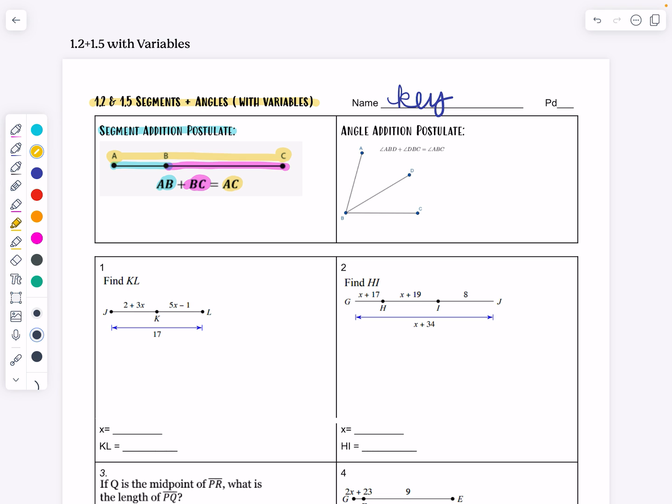And then we have the angle addition postulate. The angle addition postulate says that if you add the smaller pieces of the angle up, it adds up to the whole. So whenever you have this point D on the interior of the angle, the smaller blue angle ABD plus DBC, the smaller pink angle, those are going to add up to the whole thing. So there's the blue one. That adds up to the whole thing, which I'm going to put in yellow, which is ABC, this bigger angle right here. It's that whole thing. So blue plus pink equals yellow.